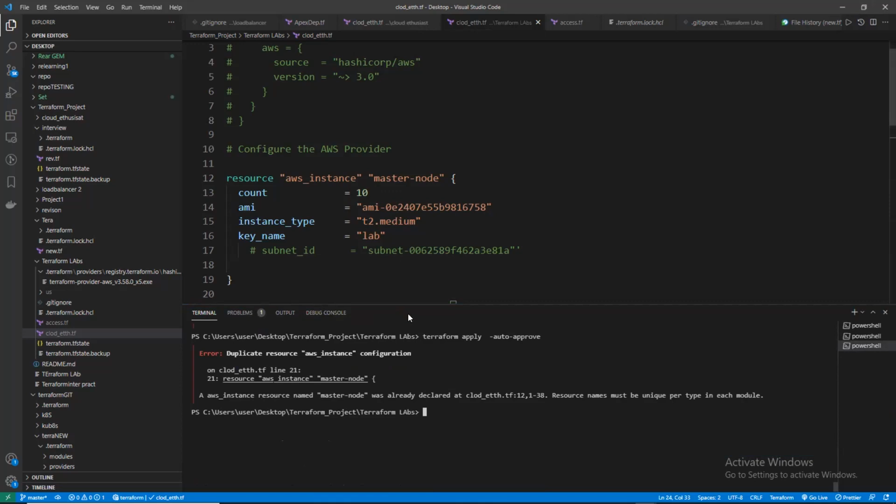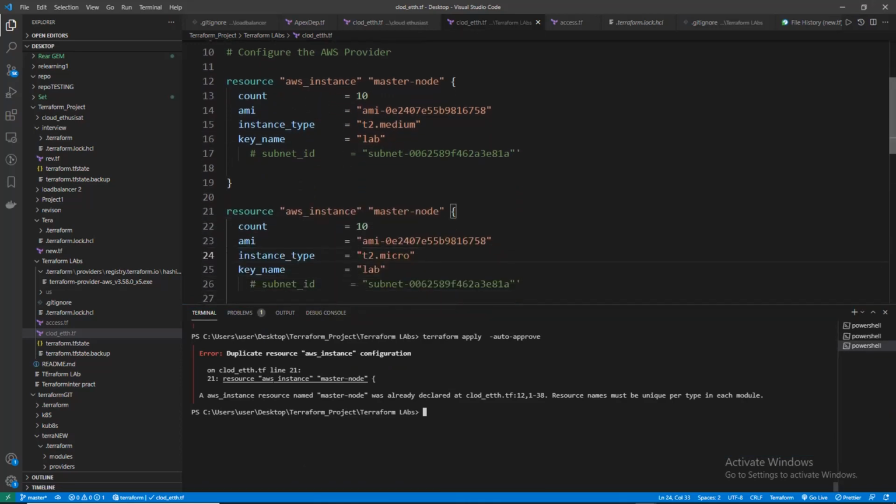This one is telling me, what is it saying? Okay, I made a mistake. Maybe I typed something I'm not supposed to type. Okay. Now it said the name is the same. I have to change the name. Let me call this one lab, because they must not have the same name. You understand? The instance must not have the same name. AWS instances will have different names, or else it will not work. So I've changed the name now.